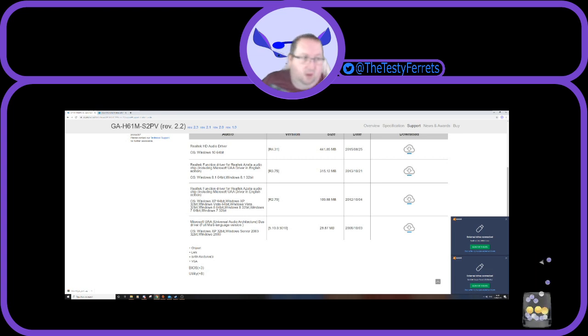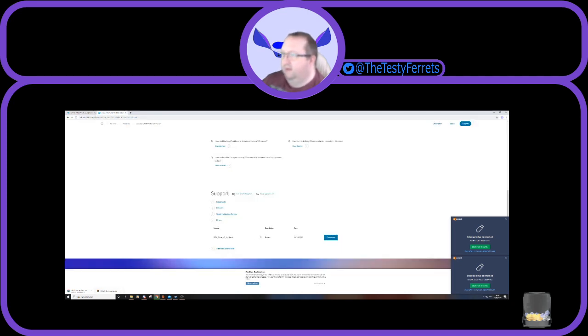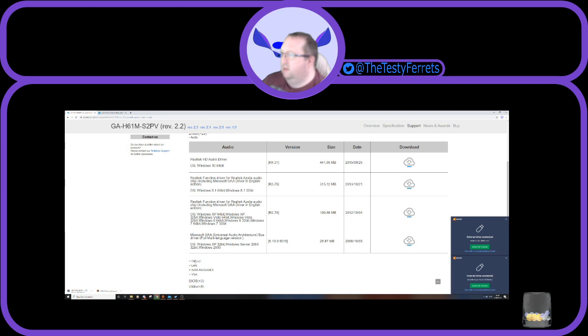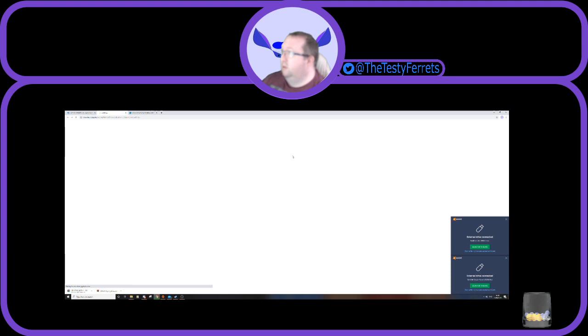So, I reckon most of that is probably going to need every driver we can get for Windows 10 and then see what it does. It's also got masses of updates it's going to want to run the moment we get this running. How well that's going to work, I honestly don't know. I'm thinking maybe the chipsets are going to help out first. Engine management. Okay, so we probably want both of those actually. See what it comes up with, I suppose.